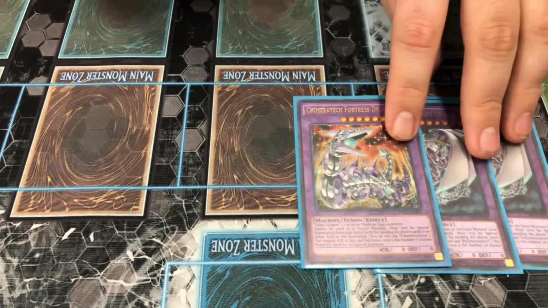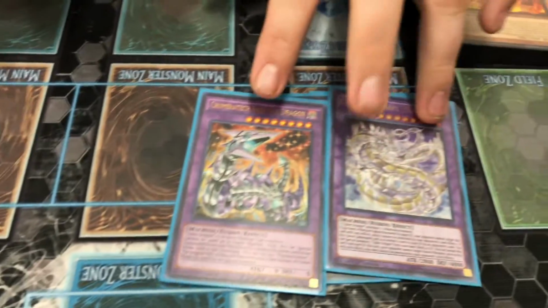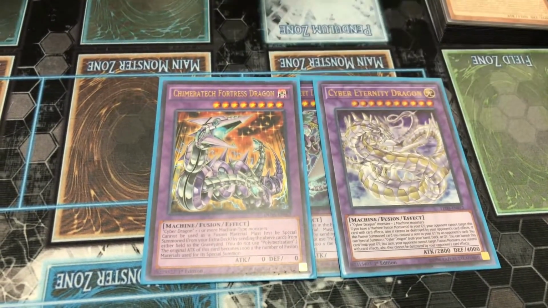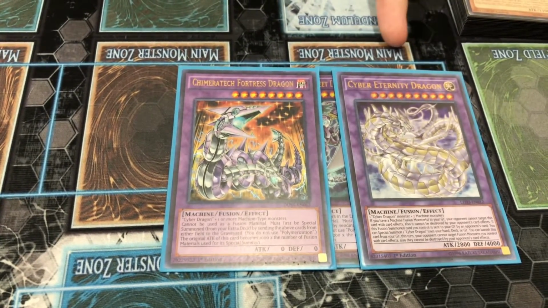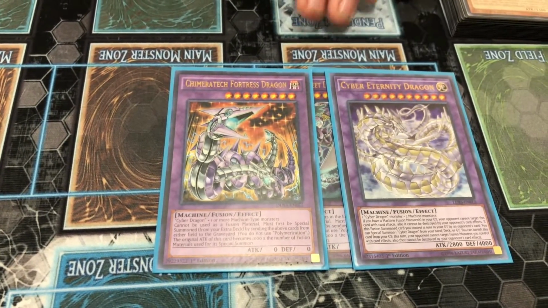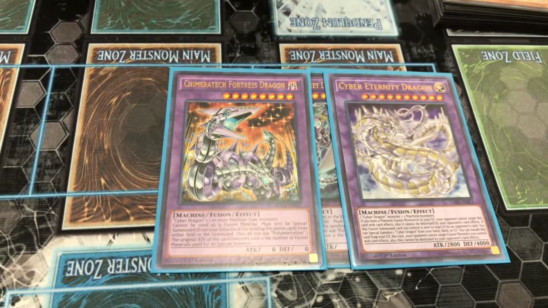Fortress, because you're occasionally going to run into extra machine decks. Cyber Eternity Dragon. This is the Cyberload target. Use this one over any of the other ones because, well, if you summon this in defense mode, Thunder Dragon literally cannot get over this. They literally can't do anything. You just sit there and you stall them out. But it's also the most generic.